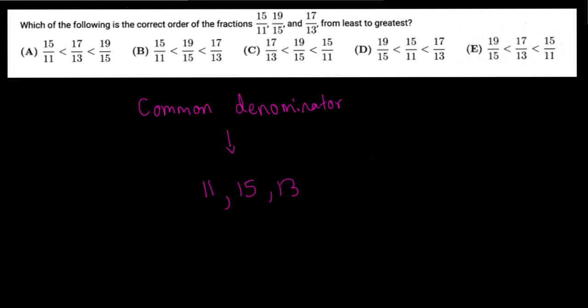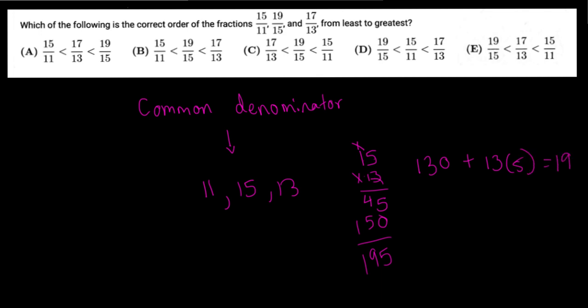So we'll go ahead and multiply all of these. 15 times 13 is equal to 5, carry the 1, multiply, 0, and add them up. And another way to do this more quickly is, of course, to say 13 times 10 plus 13 times 5, which would also get you the same answer. You would get 195. So you know that 195 is 15 times 13, and then we multiply that by 11.